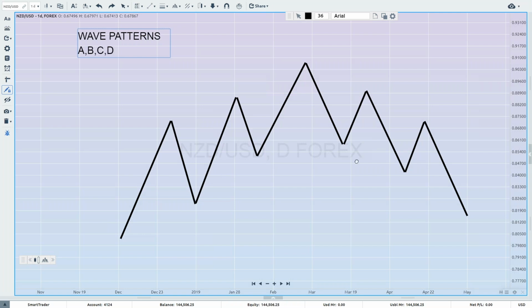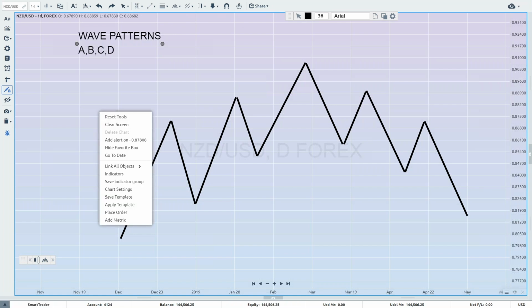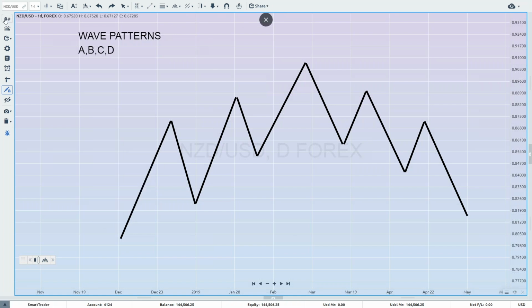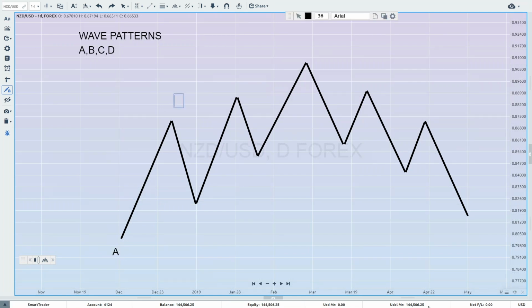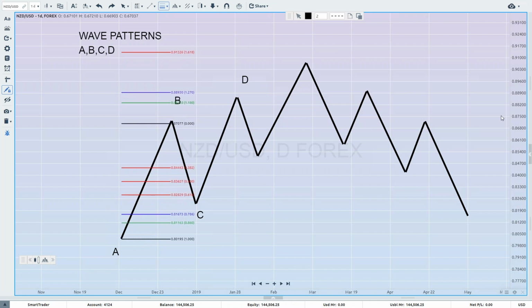So the way that we measure this out is we measure it by identifying the low and the high. Your low is always going to be your A. There's our A, right? Our B is always going to be our high. There's our A and there's our B. We've got what's called our C reversal or our C entry. And then we've got our D extension. So we got our D extension over here, A, B, C, and D. I'm going to draw a manual Fibonacci very quickly here from point A to point B, just like that. And I'm going to start to introduce technology here in a moment to take over.